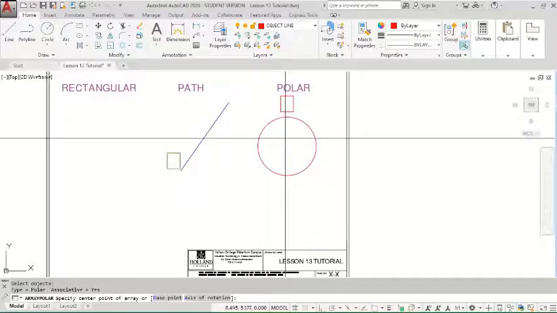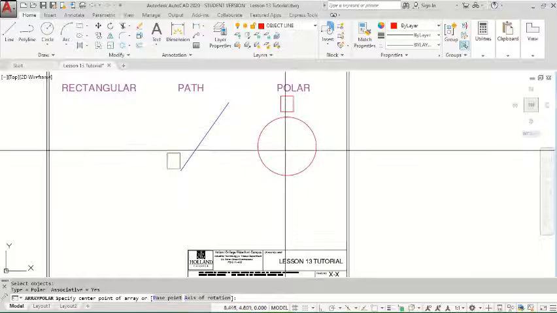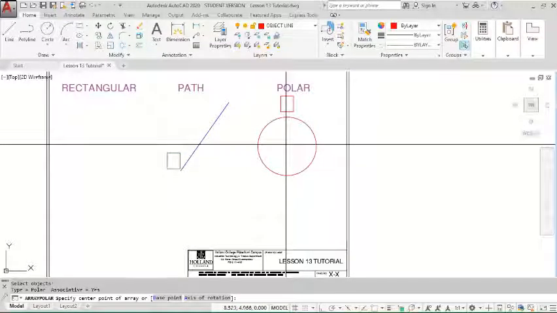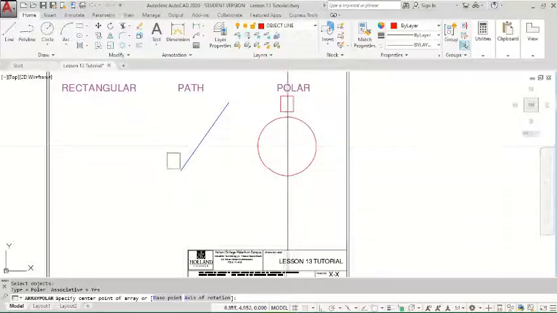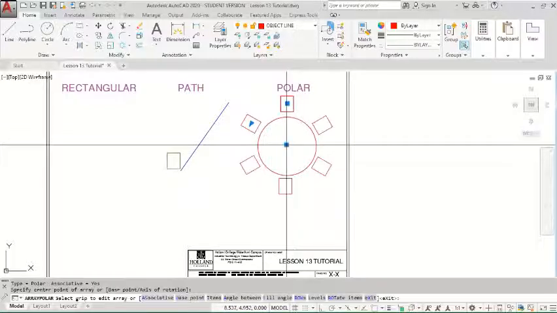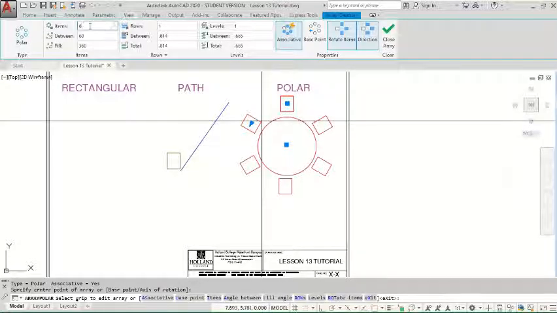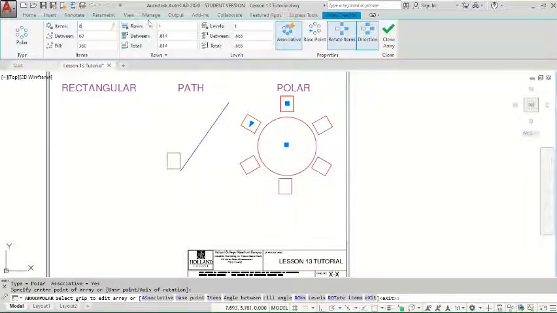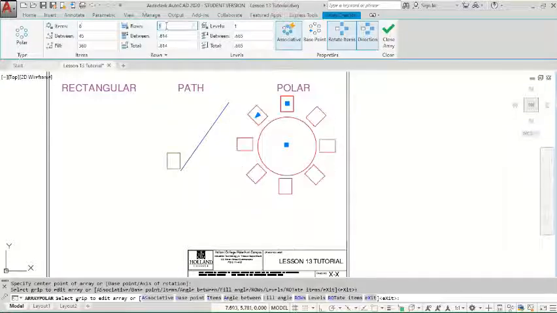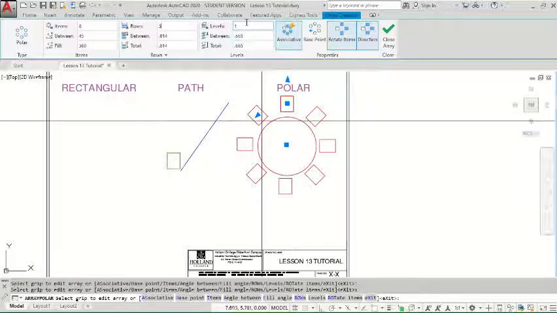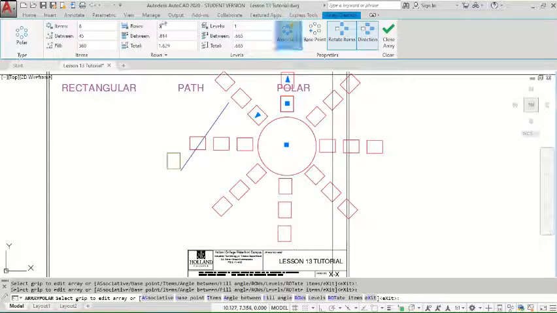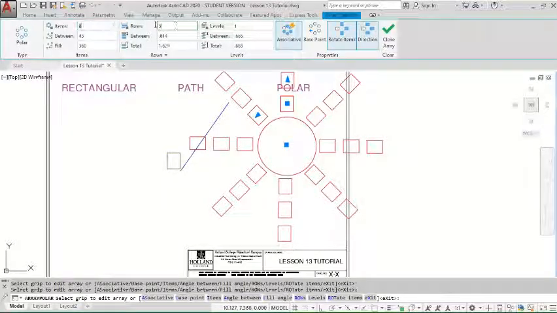If I wanted to make numbers like on a clock, I'd pick somewhere around the middle of the circle. I'll show you two different things here. I'll do this one first. I click the center of my circle, and again I can change how many I want, how many rows I want to have, all of that stuff. For now, I'm going to put my rows back to 1.